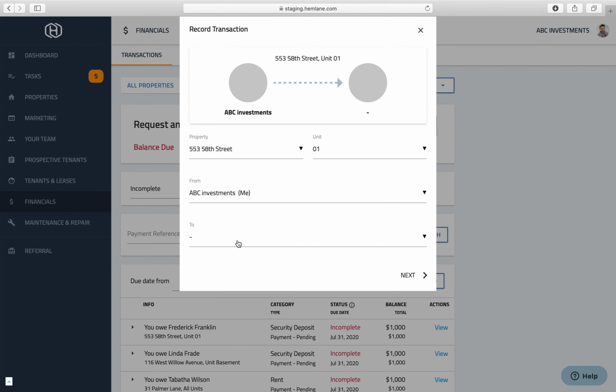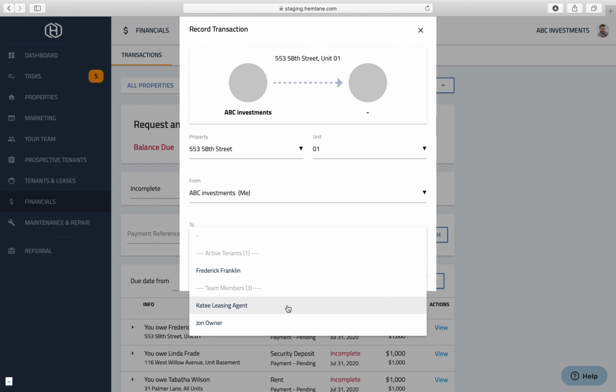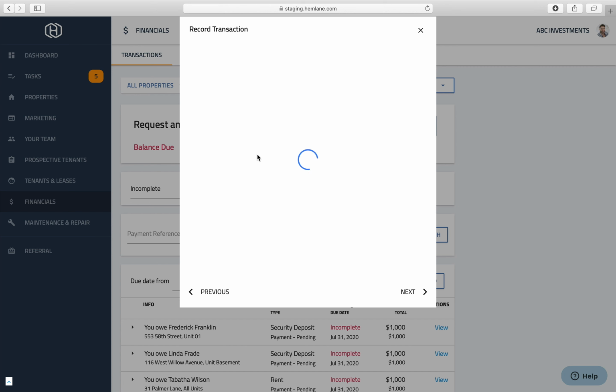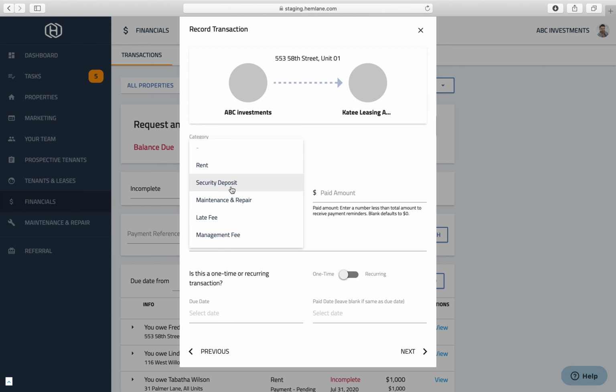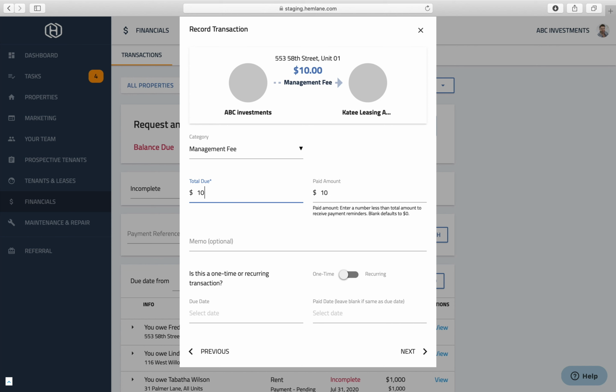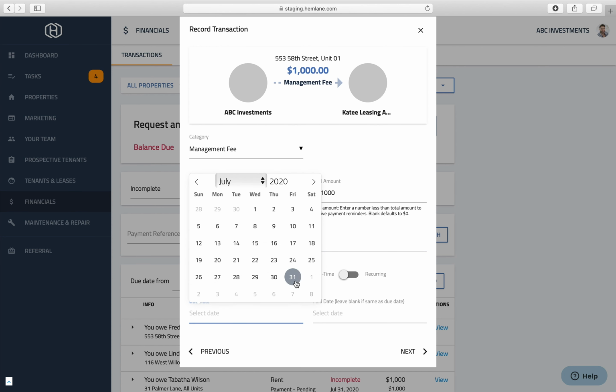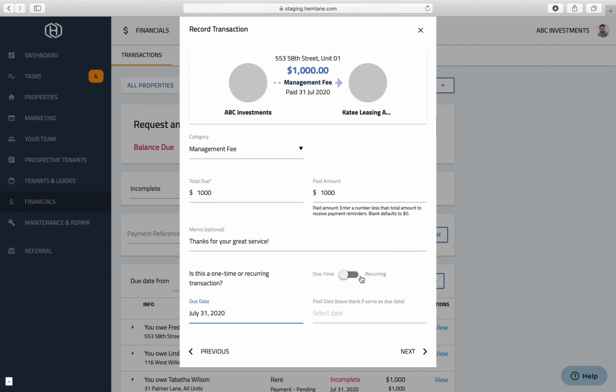Okay, so it's from you to the agent. Choose the category. Management fee, for example. Total that's due, 1,000, and you could say paid amount is 1,000, or you could leave that blank. A memo, thanks for your great service. They'll see this on their side. The due date today, it's one time, or it could be recurring.